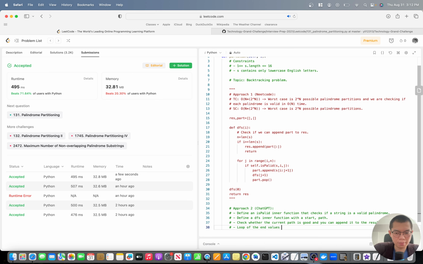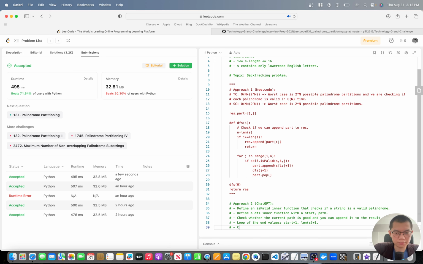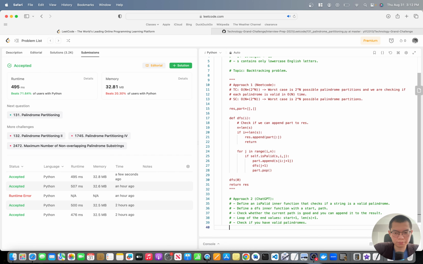So that's going to be from start plus 1 to len of s plus 1. Check if you have valid palindromes, call DFS again to begin the recursion.